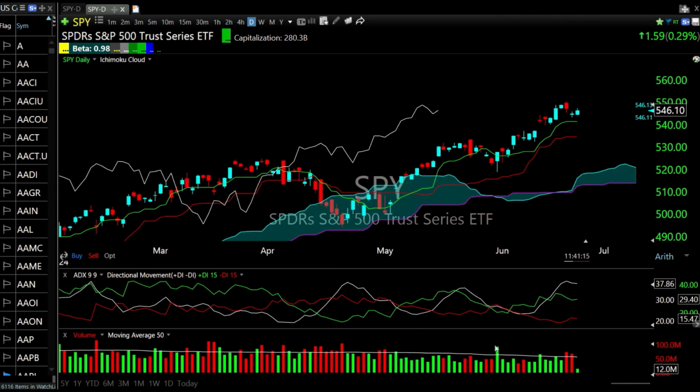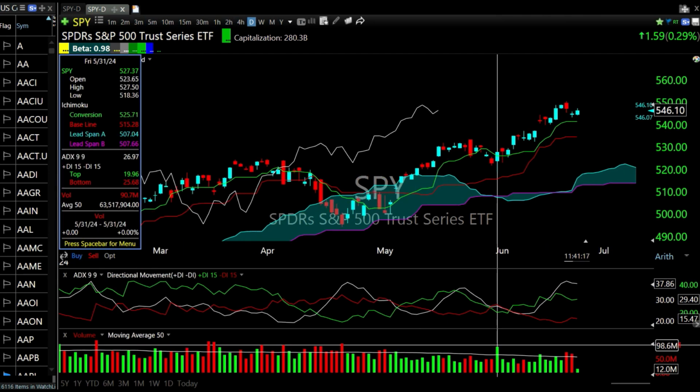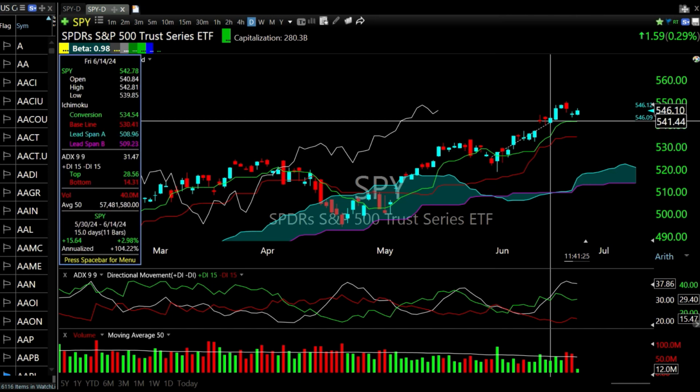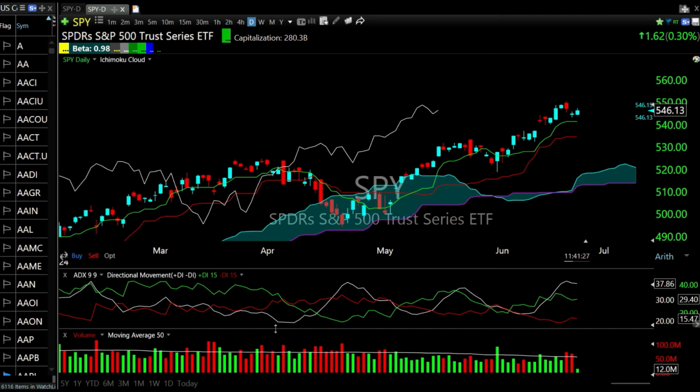Whenever you see these little spikes, those represent potential, like we had this hammer here on higher than average volume here, right? Popped, boom, moved up the SPY. You can also get those negative candles like this one right here, this bearish engulfing pattern. You see the negative candle that led to that drop. So it's important to keep the volume on there as well, as another point of reference.